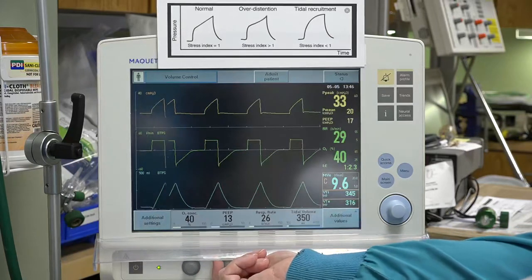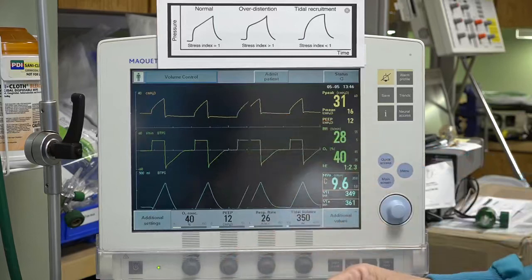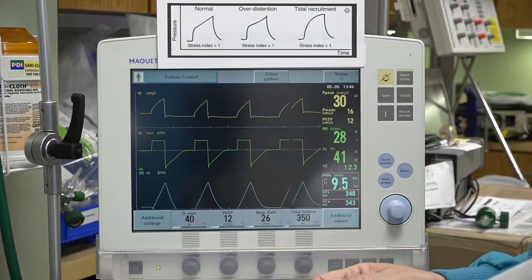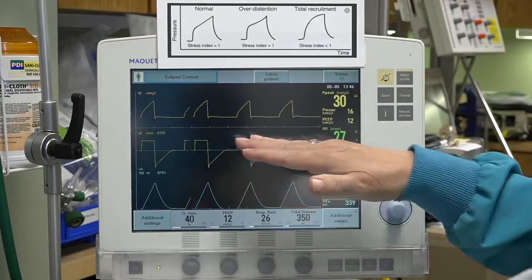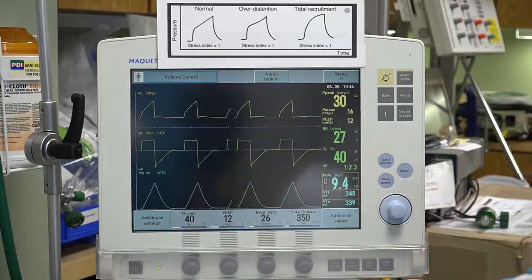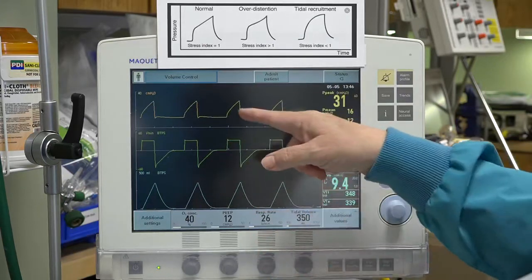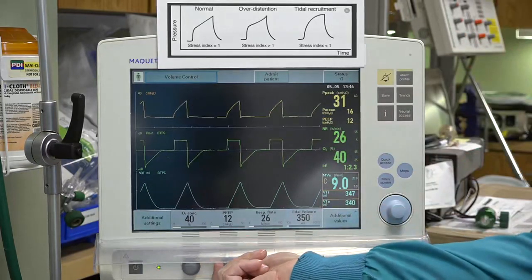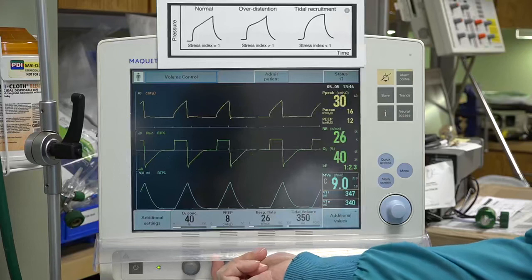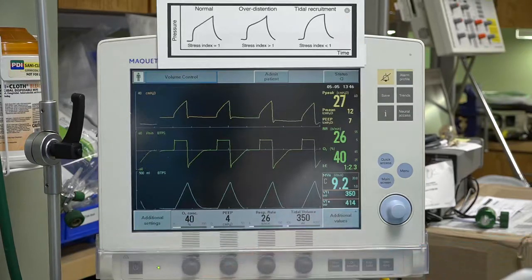And I just turned it up. So I'm going to go back down to 12. I'm looking at that. I see I have a straight line. And when I assess this, I make changes of one or two at a time and sit here and just let them view a couple of breaths. But we could see, is 12 too much? Even though it looks good, could we go less? And I just want to see if I am going to be able to show you when you need more PEEP. And it really doesn't do it on this test lung, but I'm going to try to get it to do it.